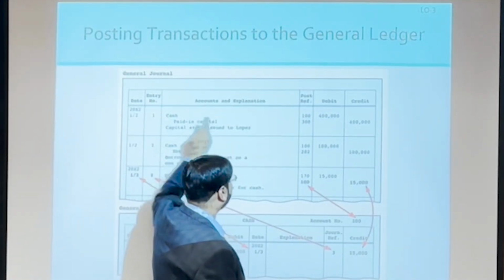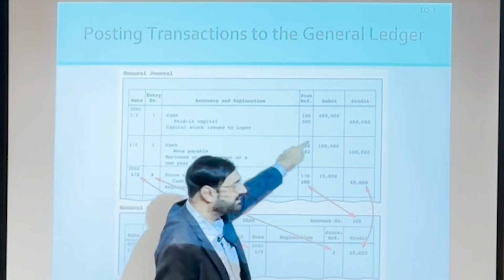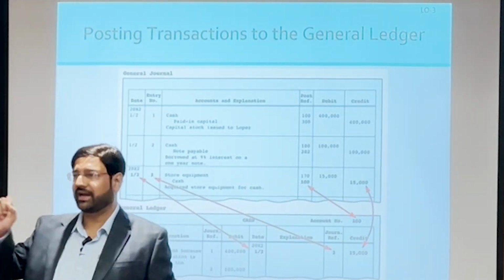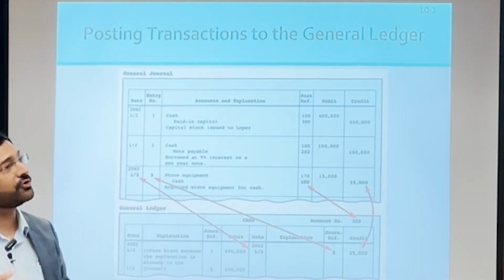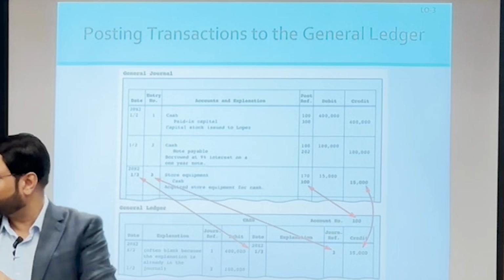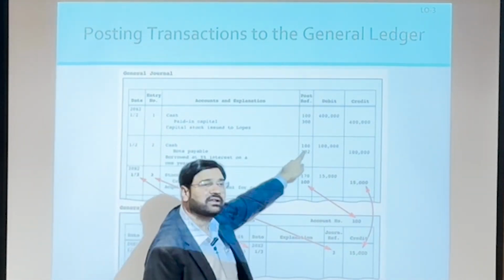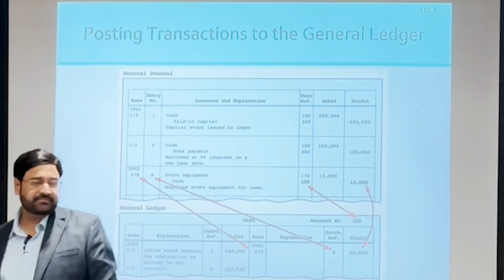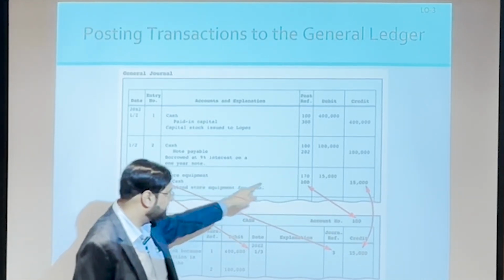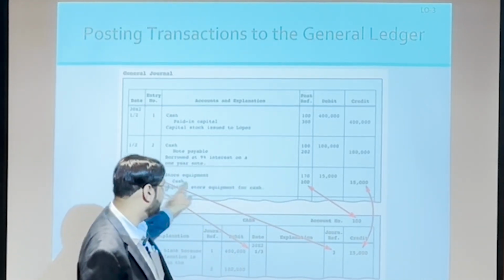Look at the first two, cash 100, cash 100. So, it is just like when I ask you to write your name and also your roll number while submitting an assignment, so I can cross check. This is just cross checking, name cash, roll number 100, it is like that only, right. So, cash 100 is credited.